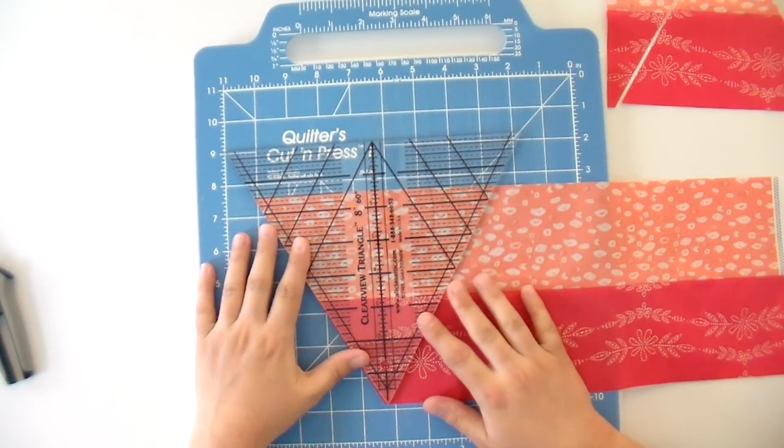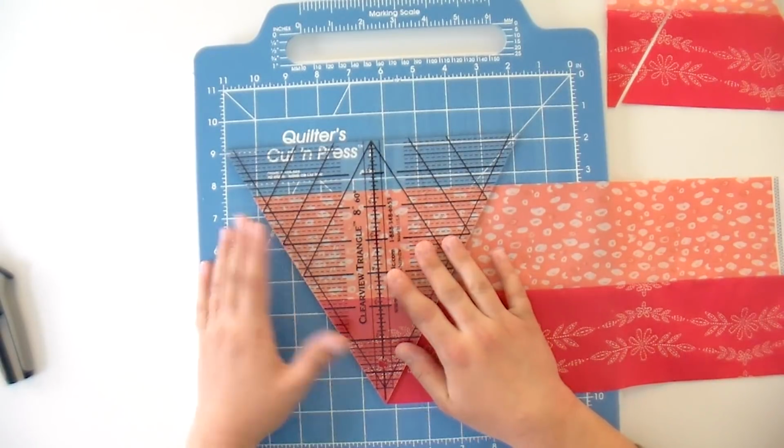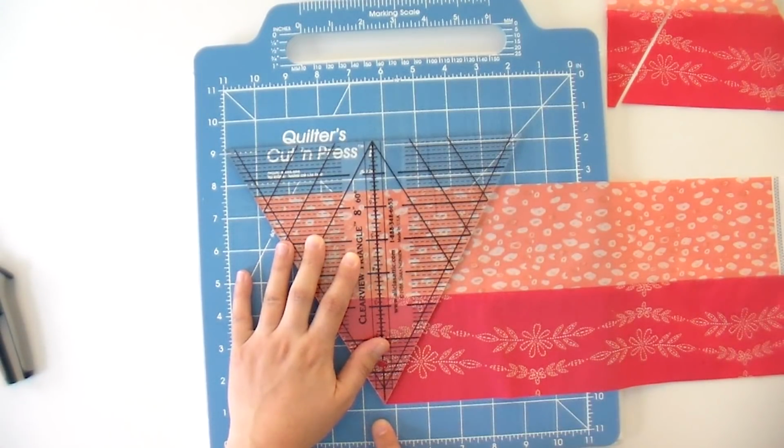Now you're going to continue cutting. I'm going to flip this ruler down so the point is now at the bottom, and I'm lining the left edge up with the edge that we cut already, and I'm also going across here, making sure the point is now in line with the bottom.